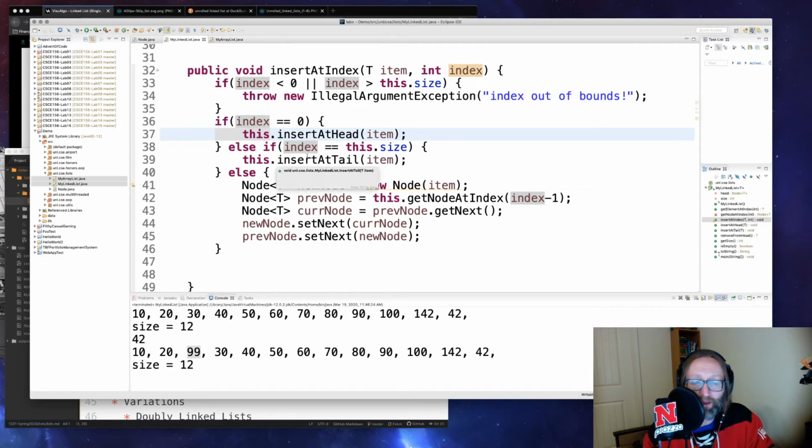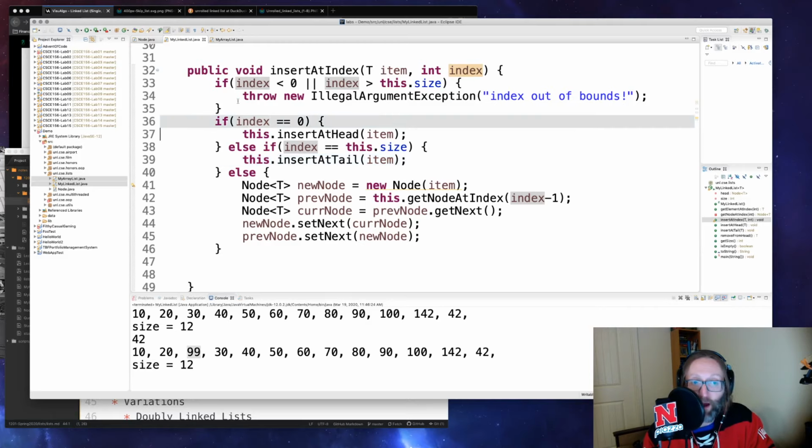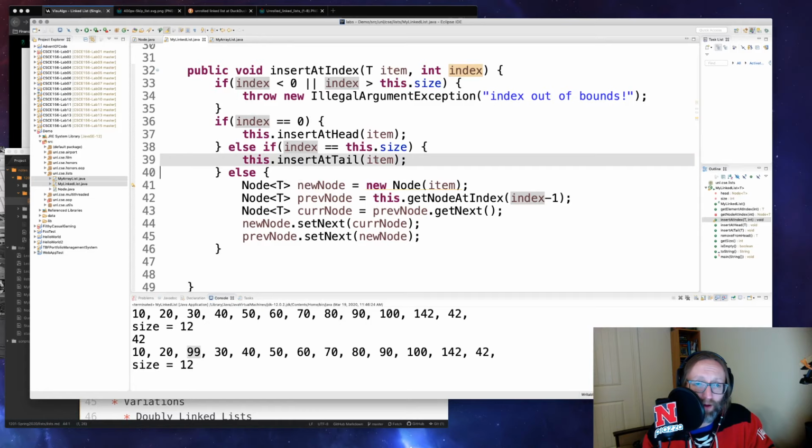And then we could collapse this logic down and make it much simpler. And in a real implementation, that's exactly what I would do. I would try to get this down to as few edge cases or exceptional cases as possible, now I've got 3 cases here. In fact, insert at tail can probably be taken out entirely. All you have to do is make sure that you don't go to the next because there is no next.